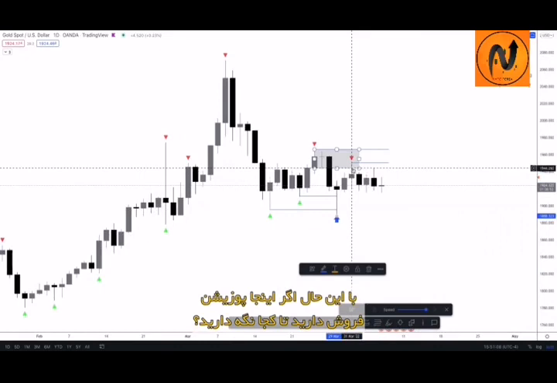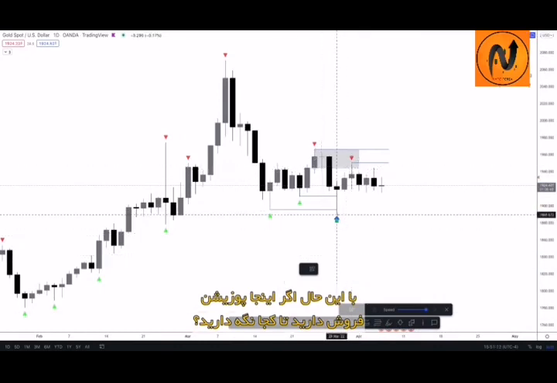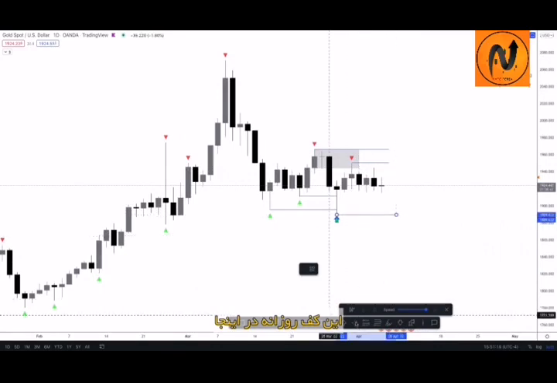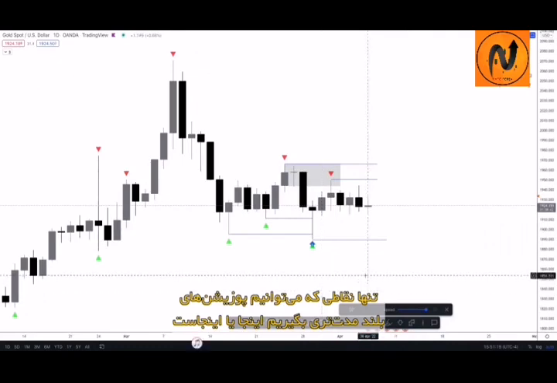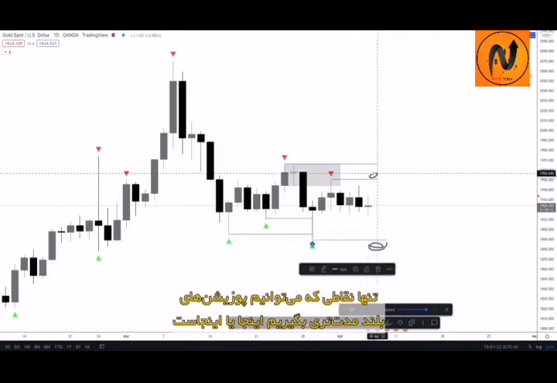Nonetheless, if you were in shorts here, I would still be holding these shorts to where these daily lows are down here, right? Nonetheless, if we want to be safe, the only places we can take long-term positions are really here or here at this point in time now, right?